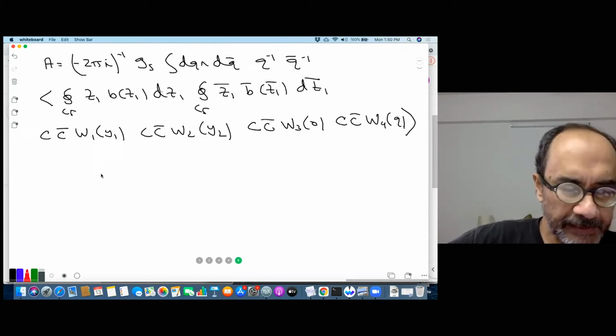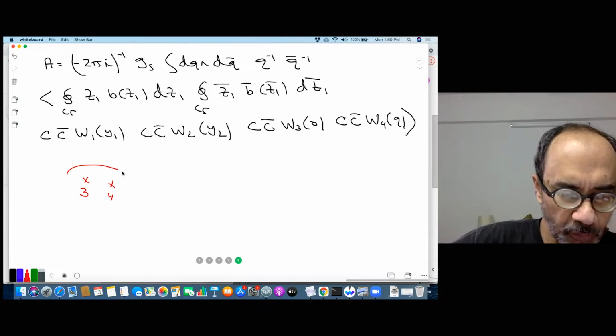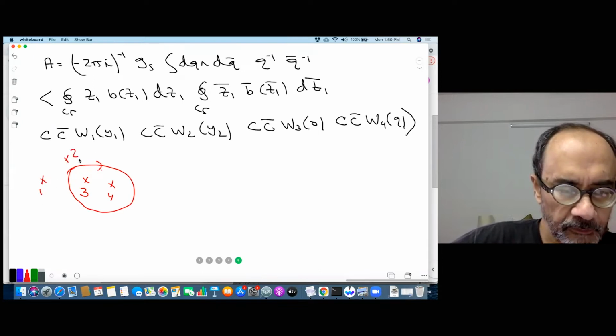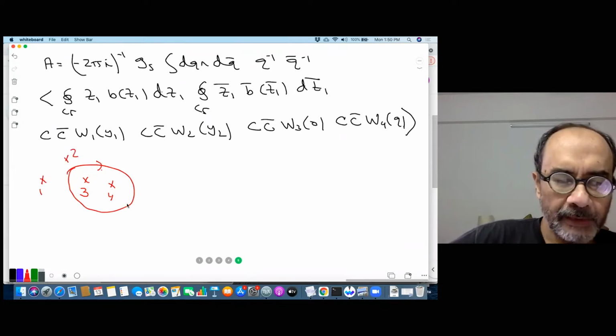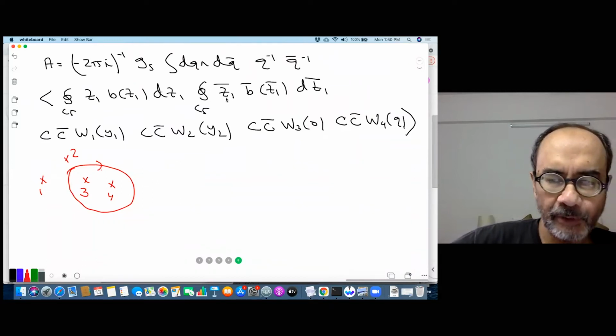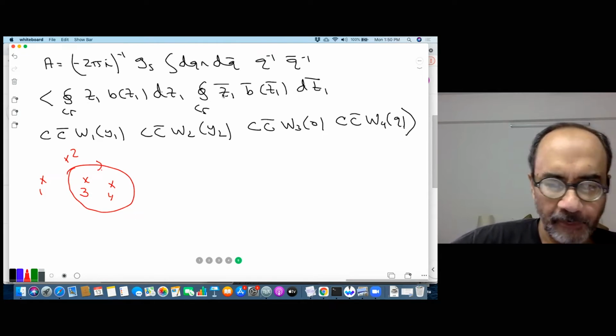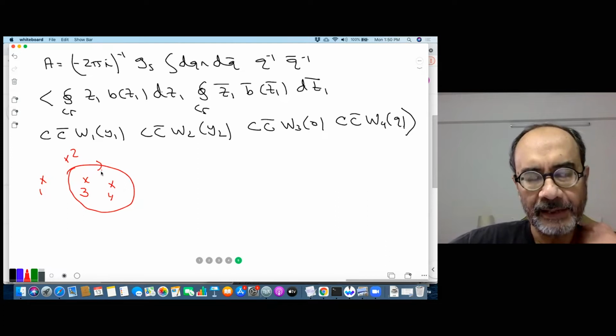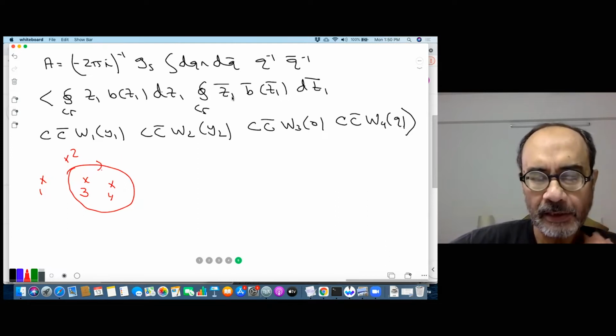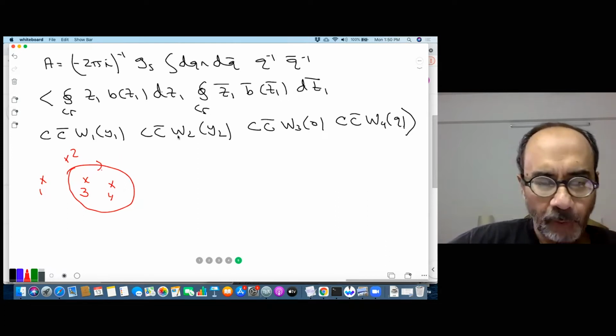So geometrically, the picture is that we have this 3 and 4, and the contour is enclosing these two, and 1 and 2 are somewhere outside. Now I can deform this C5 contour because the integrand here is purely holomorphic, and here it's purely anti-holomorphic. So two of these contours are there, one from here, one from there. Let's take any one of them, this one. I can deform this and try to pick up residues from 3 and 4.